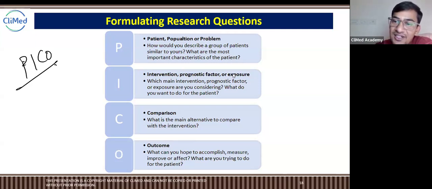Determining the effect of oral sunscreen in South Indians. I didn't understand this. Targeting Parkinson's via nose delivery. Okay, in animals, in humans, how are you doing it, or through Schrodinger are you developing the drug? What exactly, Lalita? I didn't understand. Questions should be complete. Your questions are not complete, guys. You should have the complete question where you are including everything. Your population could be animal also, not only human beings. That's why I'm telling these classes are for everyone. Population could be animal studies also. What is the intervention?